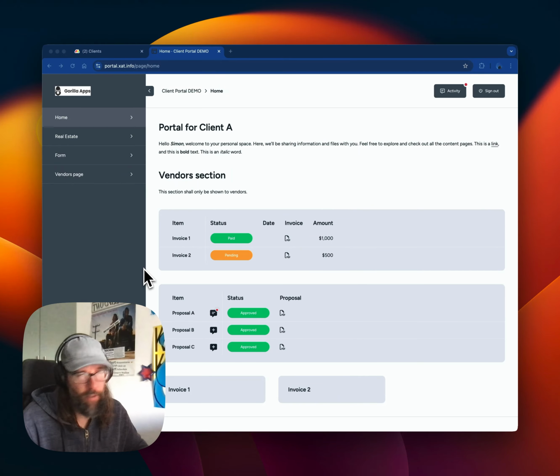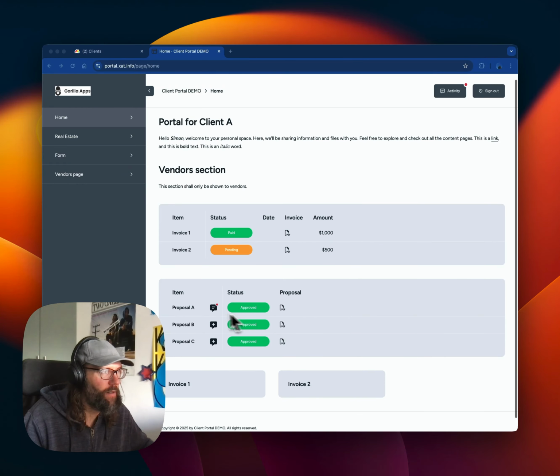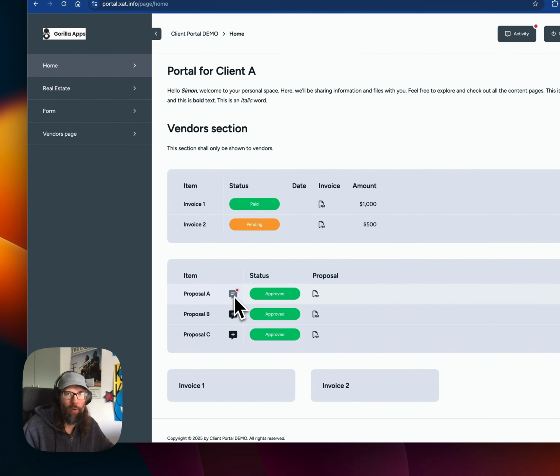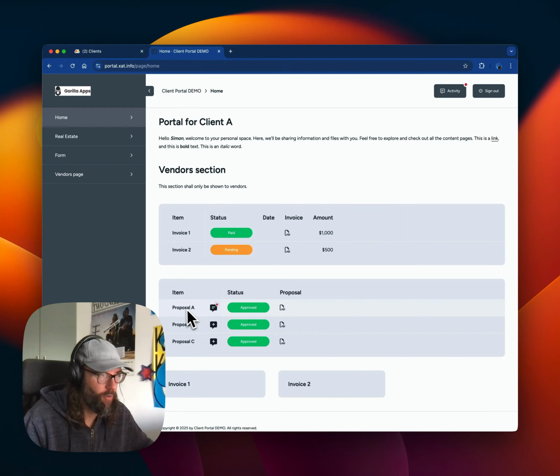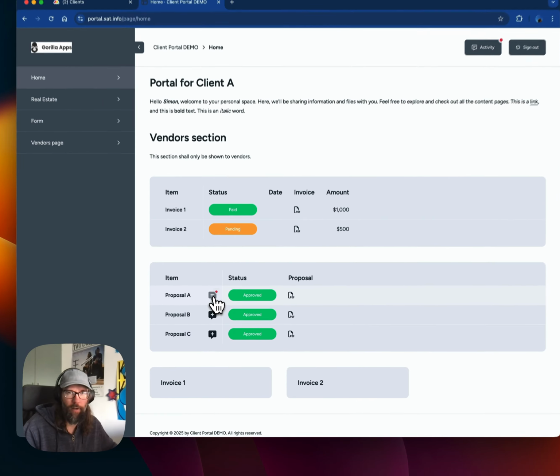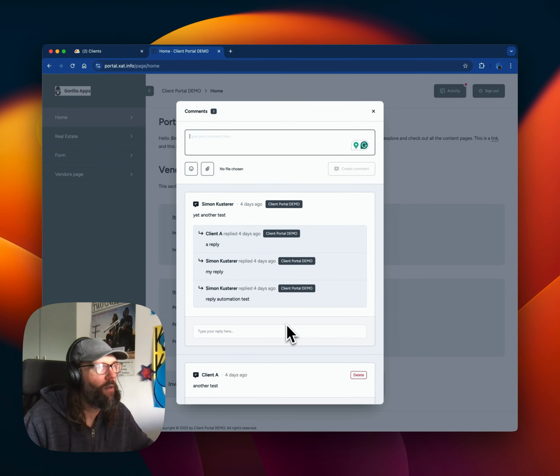I'm currently logged in to a demo client portal as client A. And as you see down here, we now have a new comment symbol on each item in this section. If you click on this, a new modal pops up where you can add comments to that item.